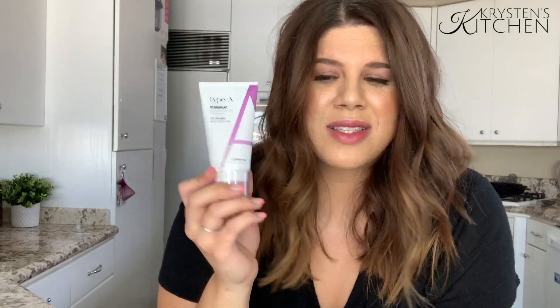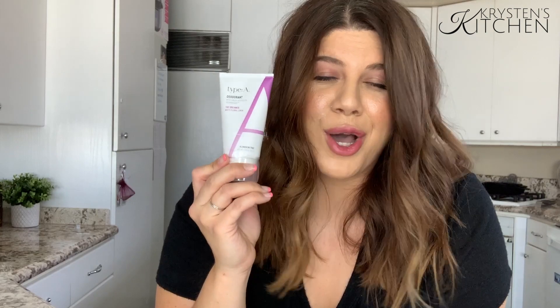Type A deodorant is non-irritating, so it's not going to upset your pits or make them uncomfortable or red. It has your back — and your pits too. Type A is super long lasting. I put it on in the morning and I'm fine all day long — on travel days, on expo days. It works just fine. I've used it right after the shower and after shaving — all good. It's also clothing friendly, so it's not going to mess up your clothes or give you a white stain. I've been wearing it for a month and applied it every single morning. All good.